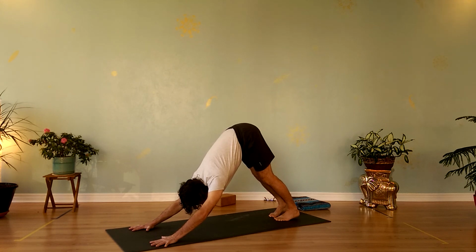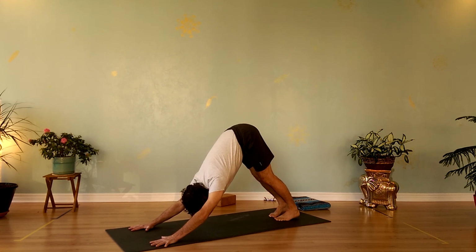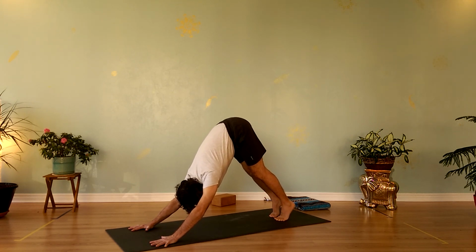Try to lift those hips. Let your head go. Gaze back towards those toes. Nice long spine. Trying to straighten those legs. Feel those hamstrings, glutes, everything stretching out slowly. Inhale, come up onto the toes.